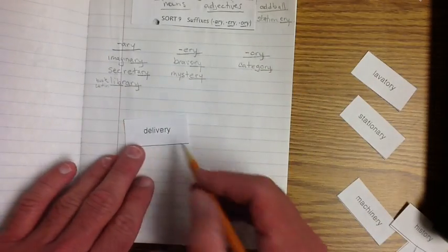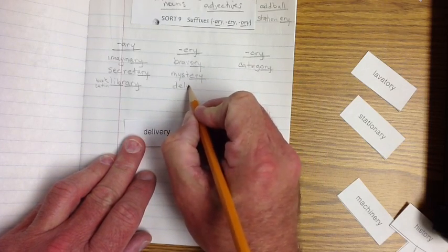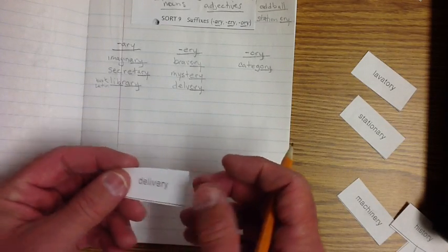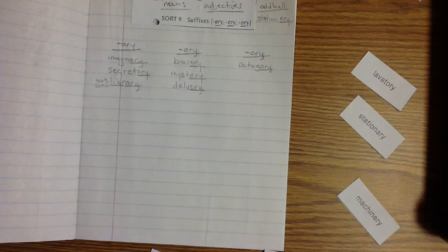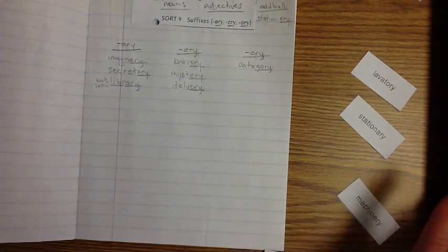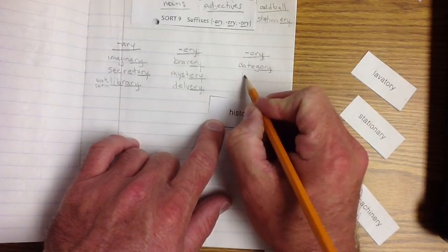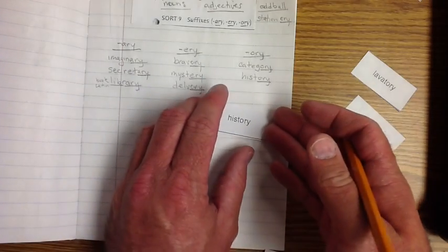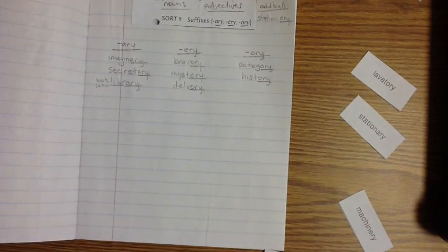Let's do one more ER. How about delivery? Bravery, mystery, delivery. Beautiful. ERY. Nicely done. All right, ERY. Now, let's go into the ORY. And let's start with, we got category down there. But we might as well just do this one because we teach history. History. So we're going to underline that. All right. Ori. We got airy, uri, ori. Airy, uri, ori.